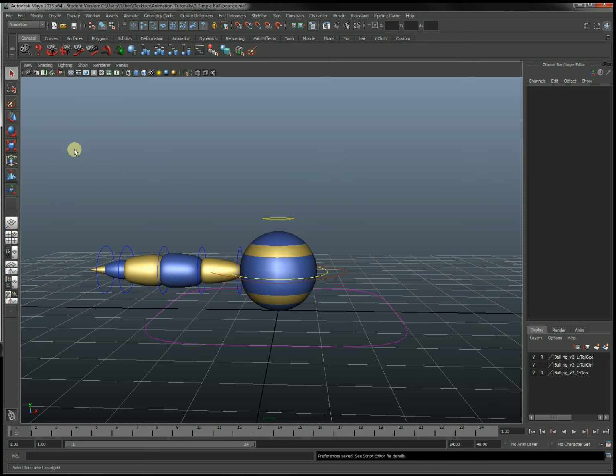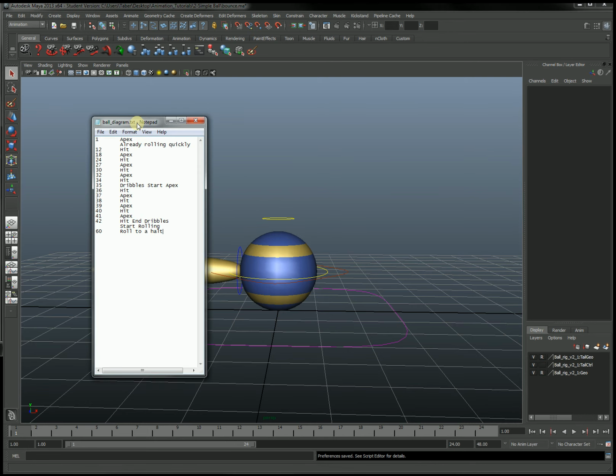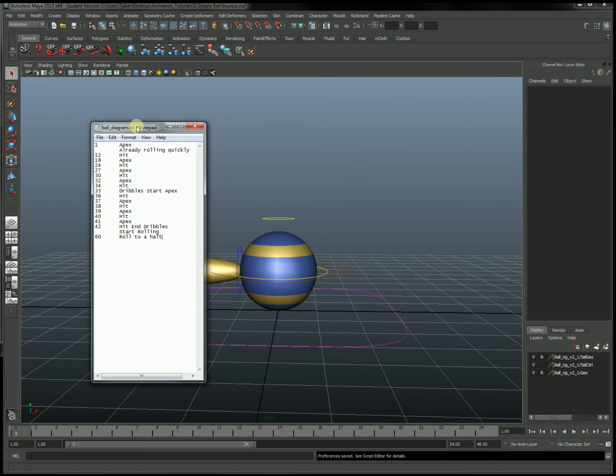And in addition to this, I have my notes right off screen, which I've taken from the diagram. It would be good to have the diagram open as well to remind you what happens, but I oftentimes have a little list of what it is that I'm attempting handy and available, especially during the blocking phase, which is what this is. Blocking meaning that you're putting all of the primary positions in place before you do polishing moves and attempt to make the motion very nice and smooth and refined. So this is my recipe, so to speak.